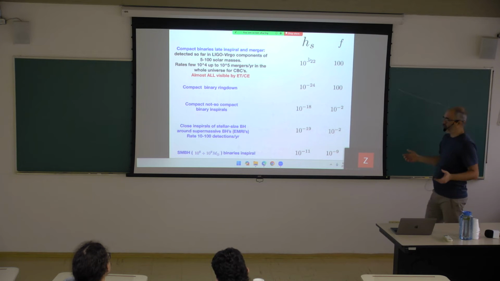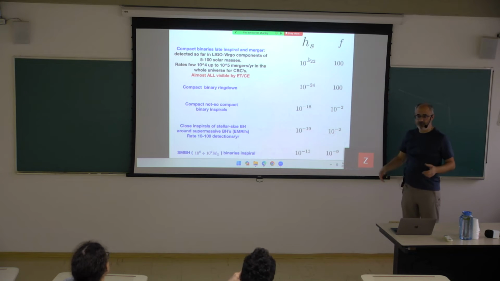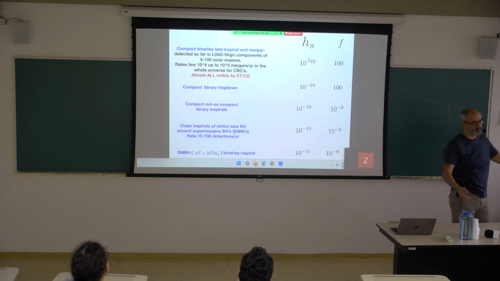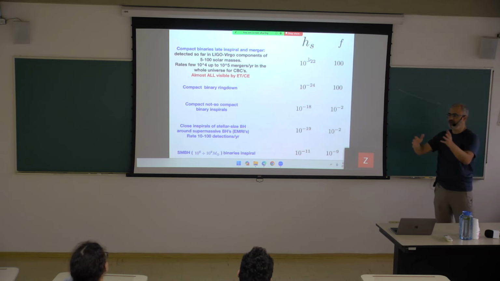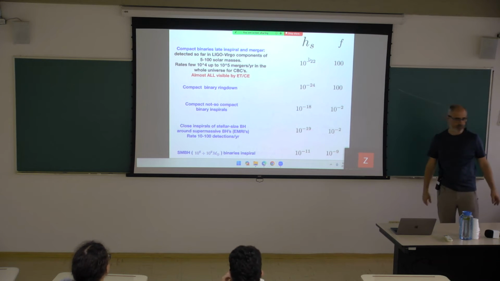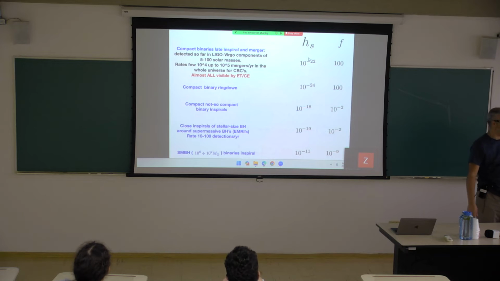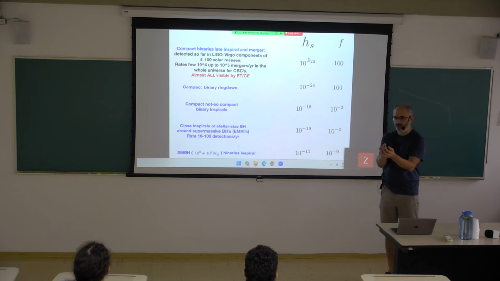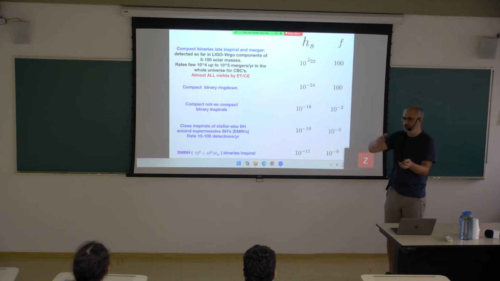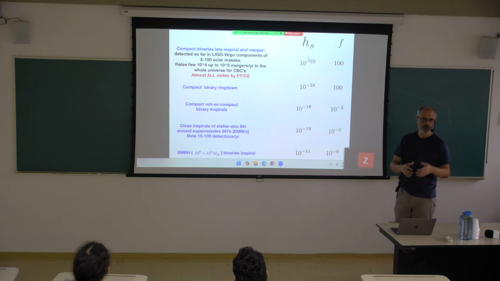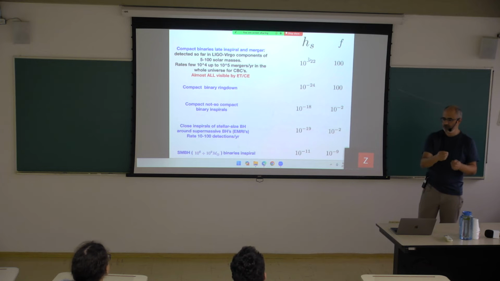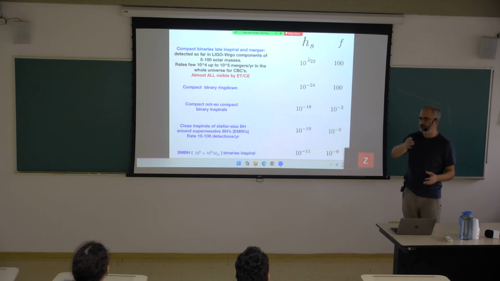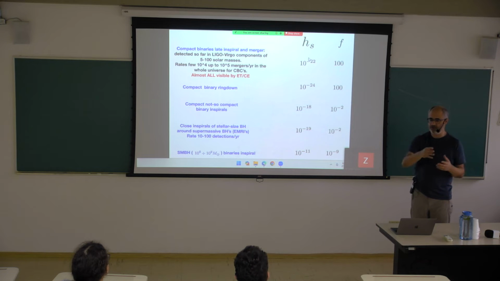So we're speaking about more or less strains of 10 to the minus 22, so well above the detection threshold. Indeed, they've been detected, at frequencies from 10 to 100 Hz up to a few hundred. These are the ones we've detected so far. It is basically either black holes with masses from 10 up to 100 solar masses, or neutron stars, a couple of solar masses. Okay, and we are really in the real final phase. You observe the last minutes or seconds of an inspiral.